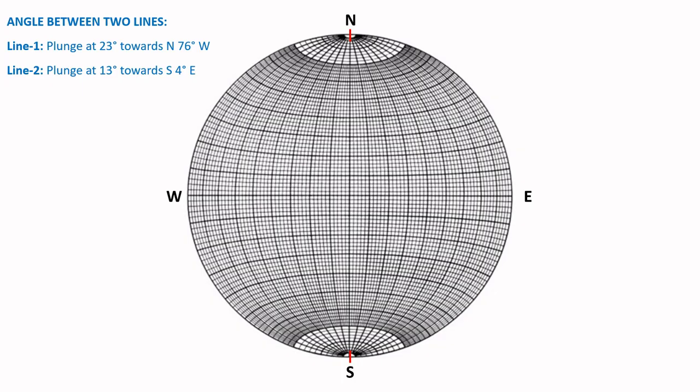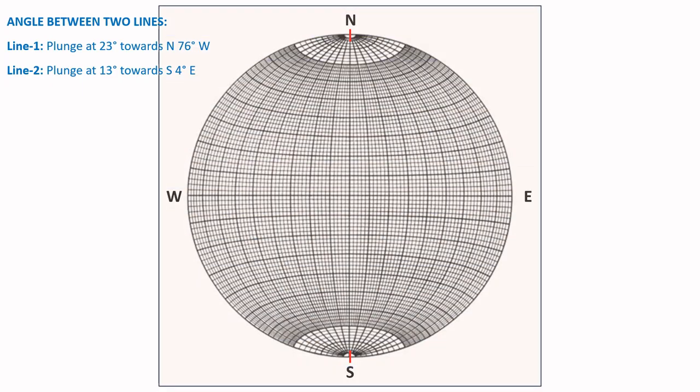To begin with, place the Stereonet on a flat surface. Now, spread a tracing paper or a transparent overlay over the net and pin it at the center so that it can rotate freely. Using the net visible through the overlay, draw the primitive circle and mark the coordinate directions north, south, east, and west. First, let us plot line 1.